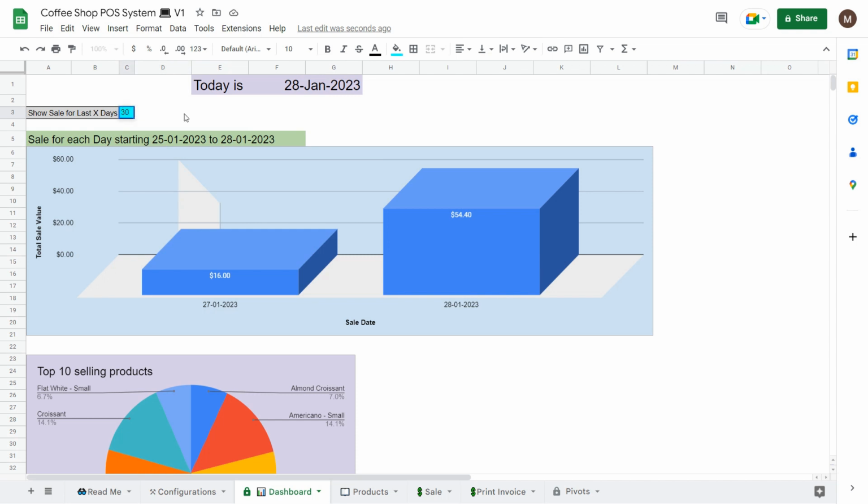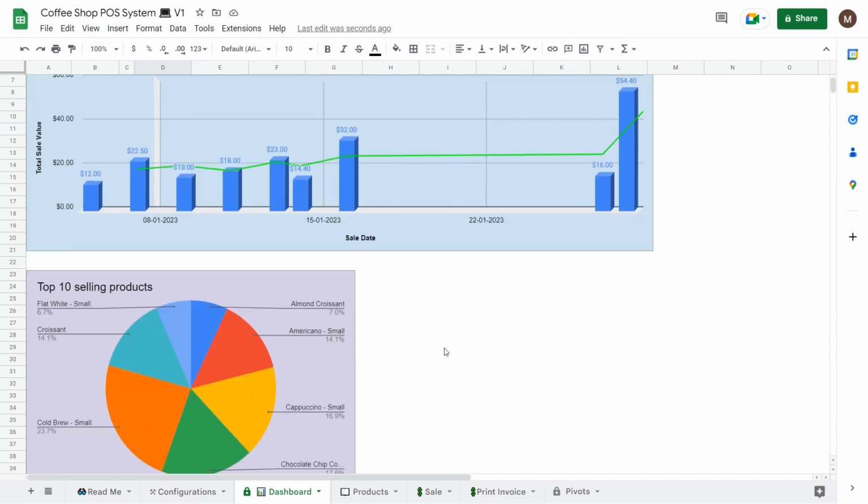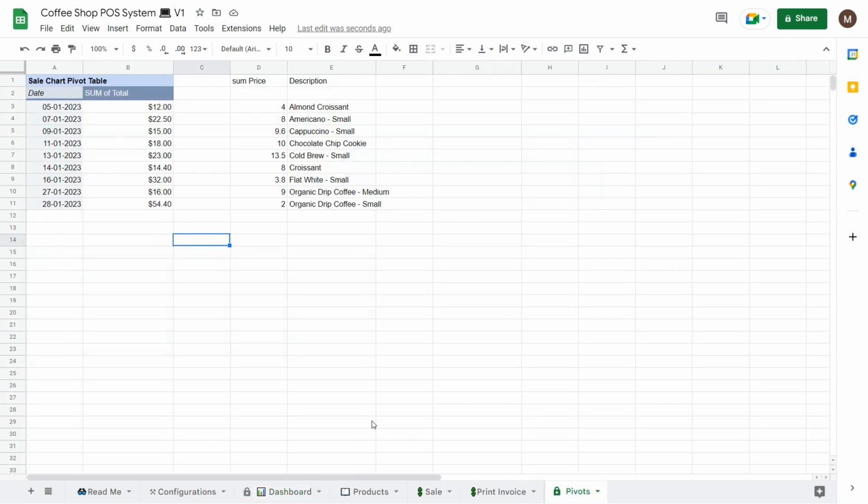This will give me the data for each day of the last month, how much sale is recorded. Also, there's one more pie chart where you can identify my top selling product and what percentage share it has. The data for both these charts comes from the pivot, which is again grabbing the data from your sales sheet.